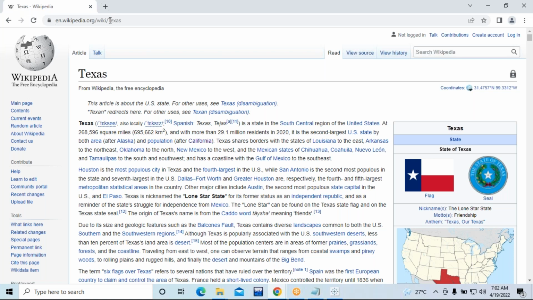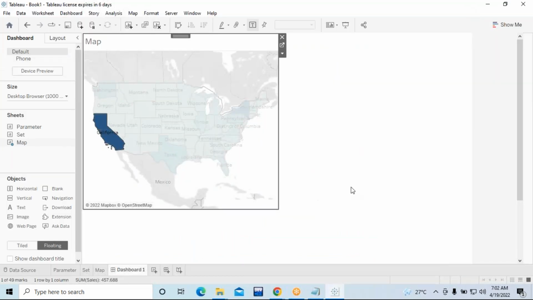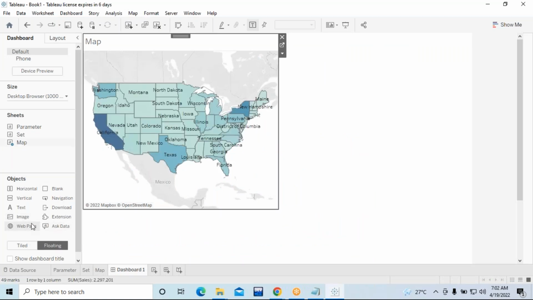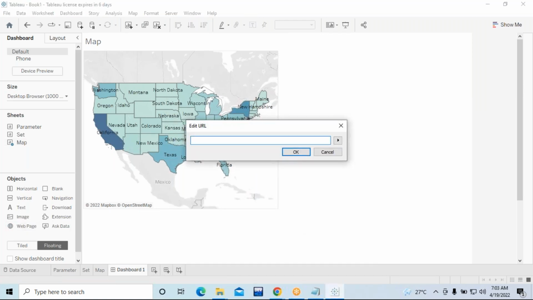If I want to know about that information, we can easily navigate that web page. For presentation it will look good. For this dashboard, this web link is very important, based on the scenario. So now what I will do, I'll copy this URL, Control C. Then from here, click on this web page, and Control V, paste the URL which you got. So copy the URL and paste it here, and then click the OK button.